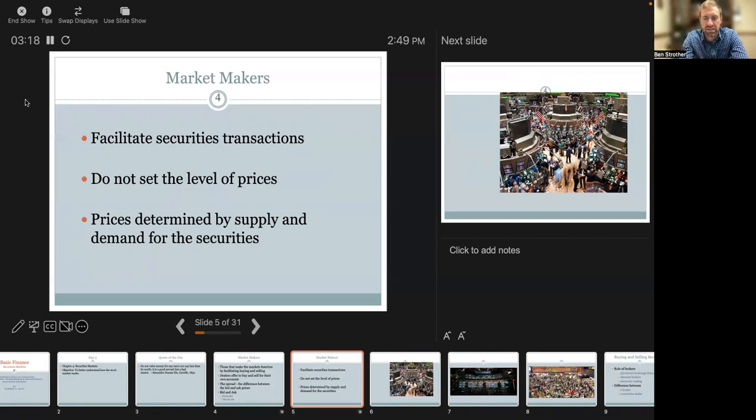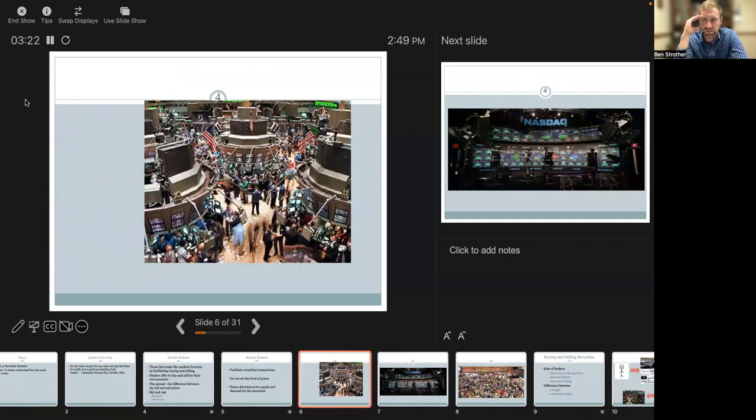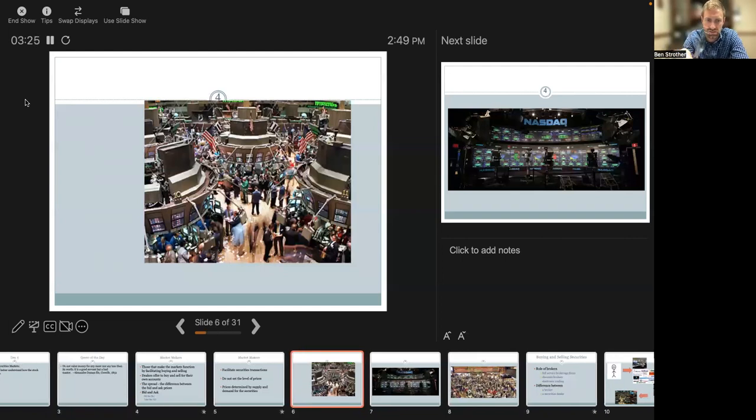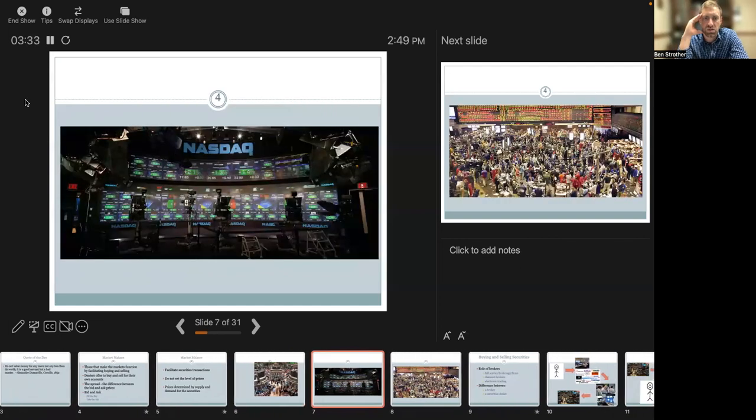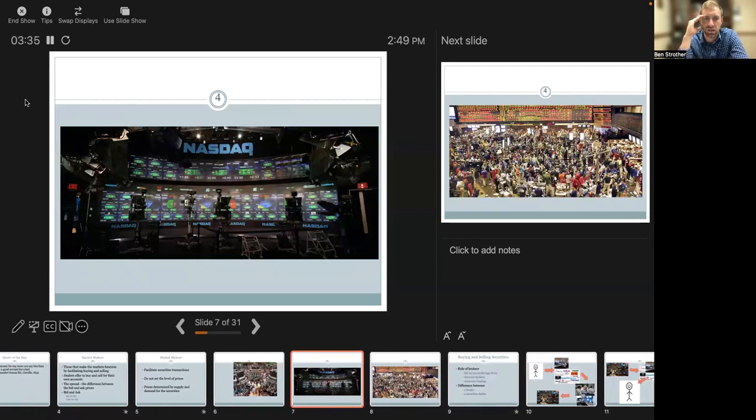It'll get sent then into one of the big exchanges. This is the New York Stock Exchange. This picture is a little dated, and that is kind of more the traditional setting for stocks being traded. The NASDAQ is all digitized, but it is the newer, techie kind of option for trading stocks.